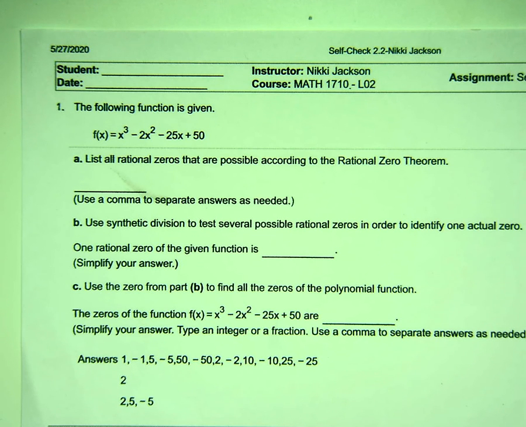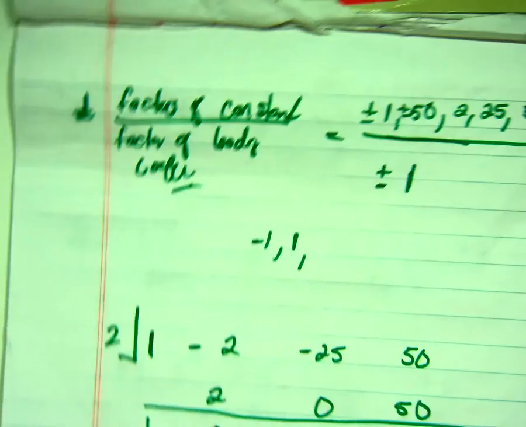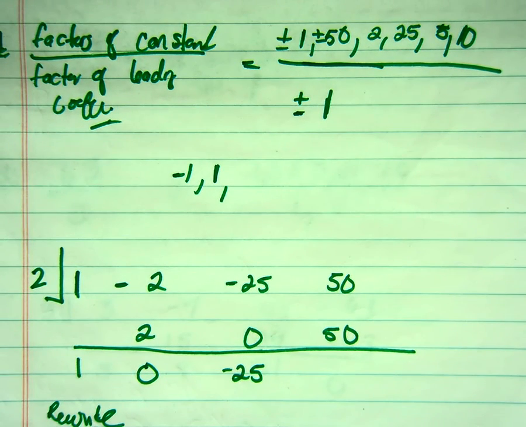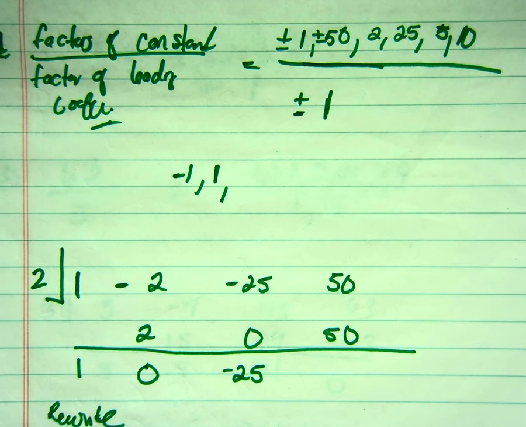For this particular one, pay close attention to this 50 right here. 50 is your last term, and 1 is going to be your first term. What I'm going by are your coefficients. My apologies in advance for all of this, but hopefully you'll be able to get it. You may notice that my notebook had a lot of papers ripped out, because I was getting flustered too, trying to make it as easy as possible, and I couldn't find an easier way. So you have to figure this out by looking at the factors of your constants, which is 50, and then the factors of your lead coefficient. Those were 50 and 1.